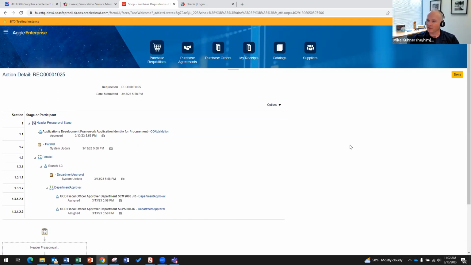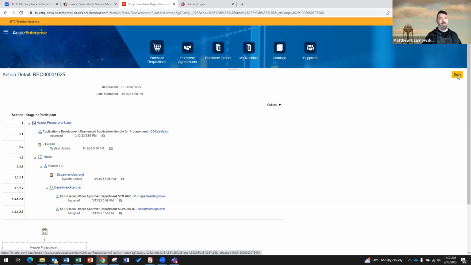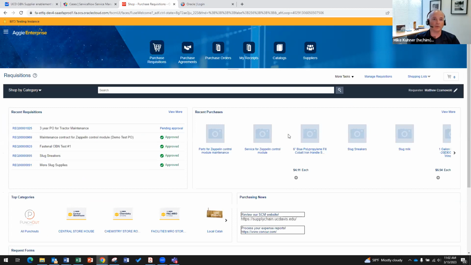And then Randy's asking, so there are no triggers of forms needed or that it will be routed to contracting services. And I believe that is correct. I don't believe there are any pop-ups of any backup that is required on a requisition during the process. That is correct. I meant to show an attachment and I did not today, but there is no requirement for that. We could circle back later if we had some time and definitely dive into some of the attachment stuff. But no, there are no pop-ups that you're going to get similar to Koali. Those were all very heavily customized in the Koali platform and are not available here.